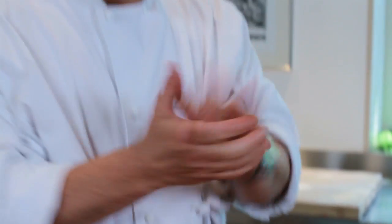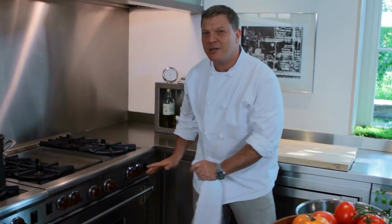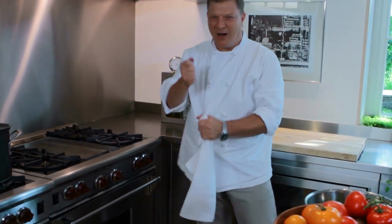I'm Chef Kari for Indigo. Today we're going to make the best ever tomato soup recipe. Our first step, we have to turn our oven on to broil. This is where all the magic is going to happen with our soup — we're going to get all the goodness and yummy through our broiling process.